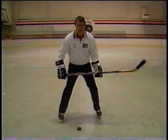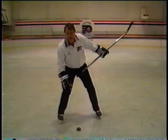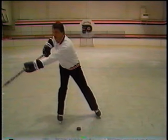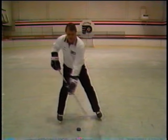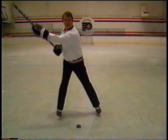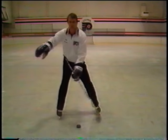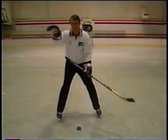You're shifting your weight from your foreleg to your back. So when you hit the puck, you're following through with it and you're watching where it goes. If you follow through high, the puck will go high. If you follow through low, the puck will go low. But it's important to be watching where it is.